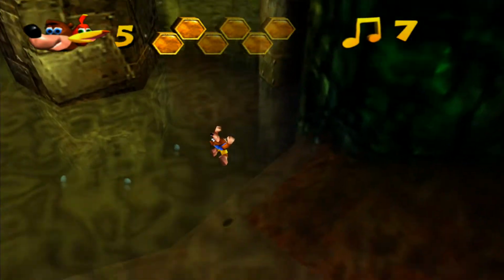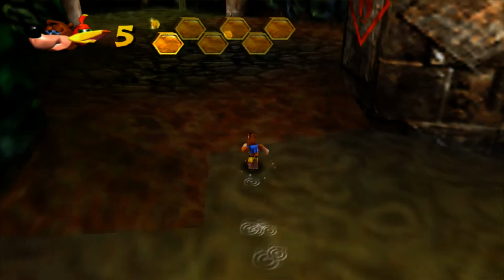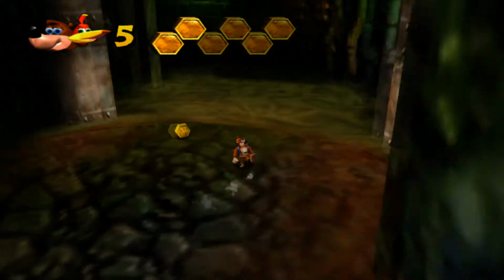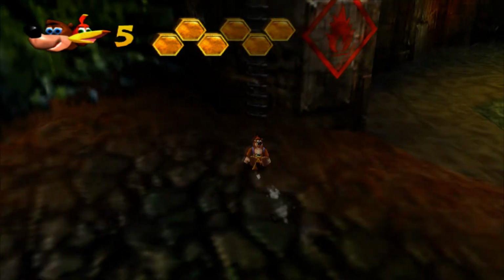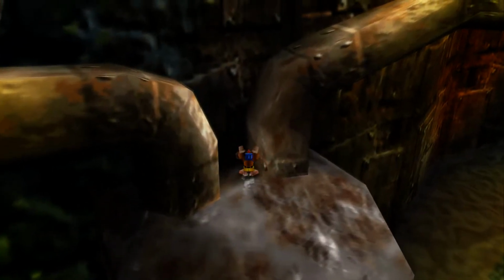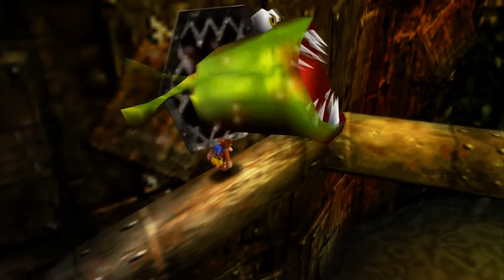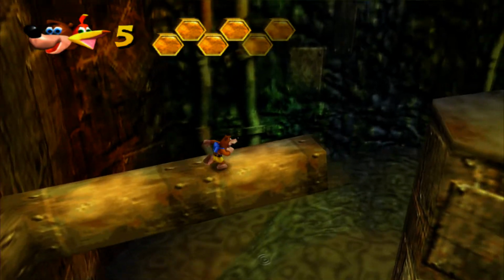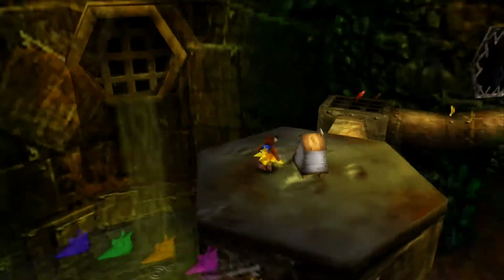Oh boy. Oh boy, and we took fall damage too. Ugh. Luckily I killed that crab, and his honeycomb pieces are just gonna hang out there for me. All right. Back up. We can actually go this way. It should be a bit shorter. Ooh, and we get a Jinjo. I forgot you were up here.